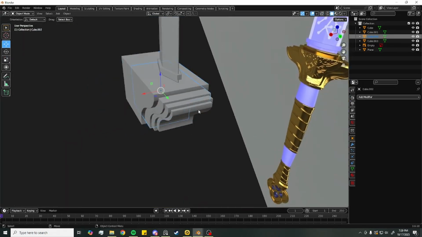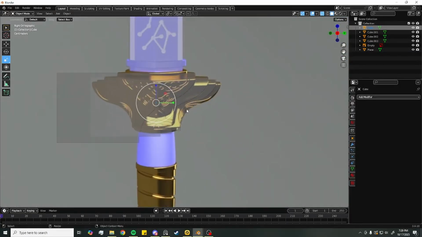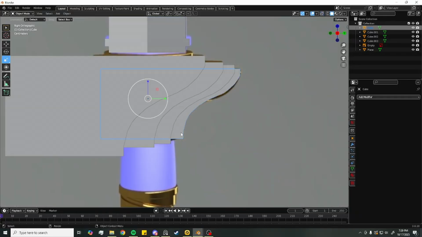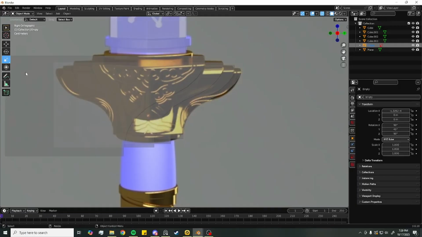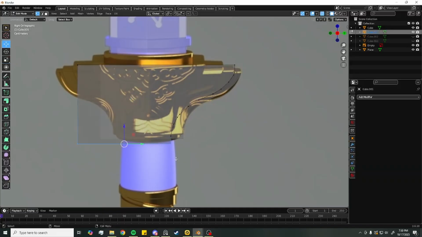All right, cool. So I'll make these more similar in size. And now what's left is to get these inside shapes. So this is going to be just like before. I'm actually going to hide a couple of the bigger ones so we can work on just one. We're just going to select verts and move them around basically. No matter where you are in modeling, this is something you just have to do eventually no matter what.